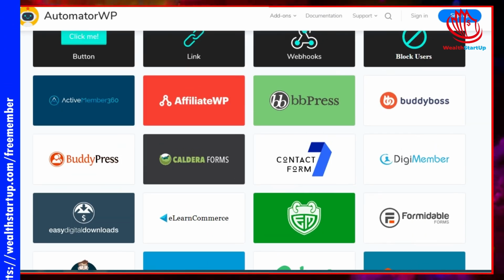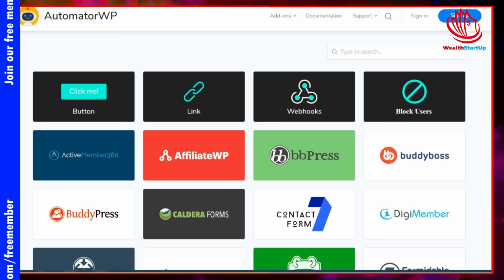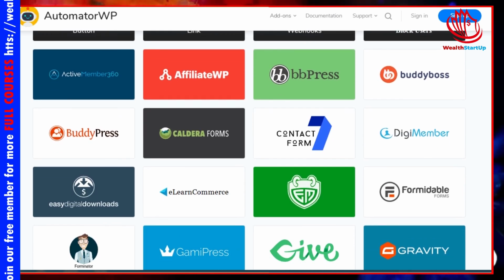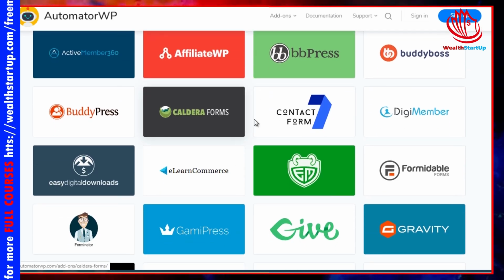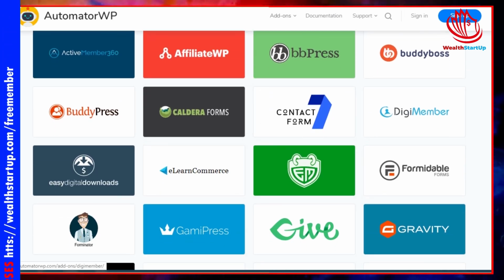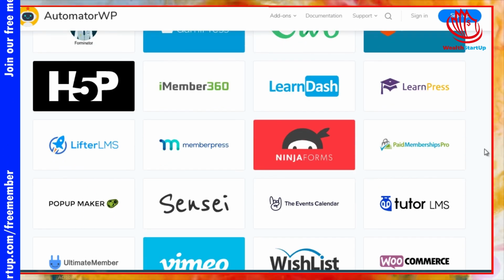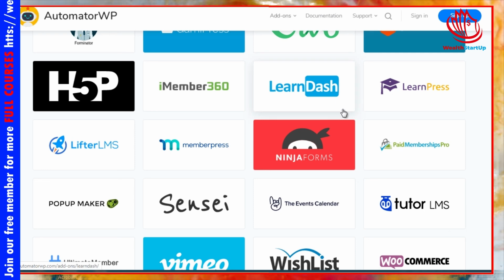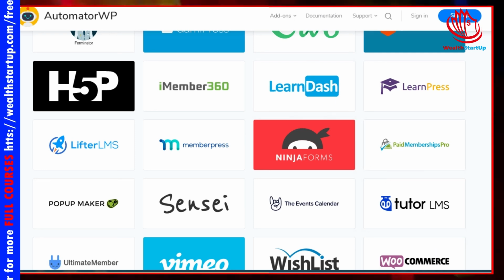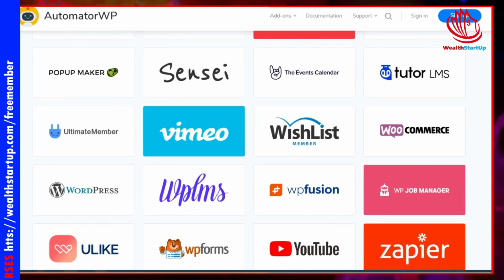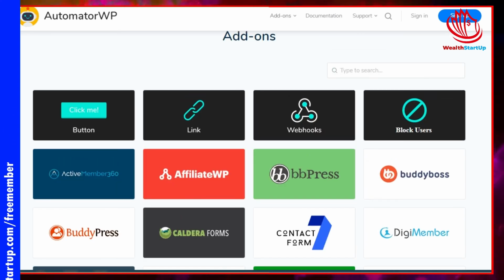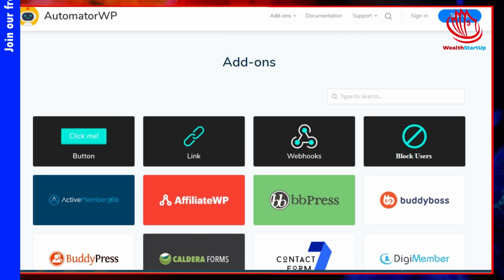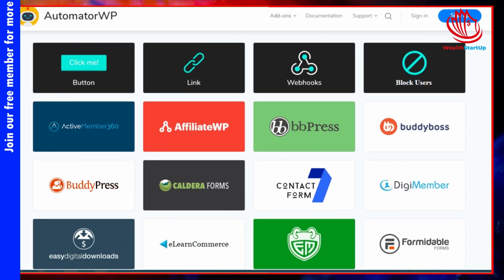They have what we call an a la carte system. So you can just buy the ones that you want. Let's say you run Gravity Forms, LearnDash and WooCommerce, and you just want those three. You can just buy those three and that's it. But I will say that they also have an option where you can pay a yearly fee and get access to everything. And that's an option as well.